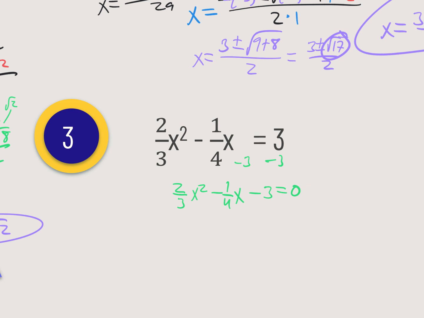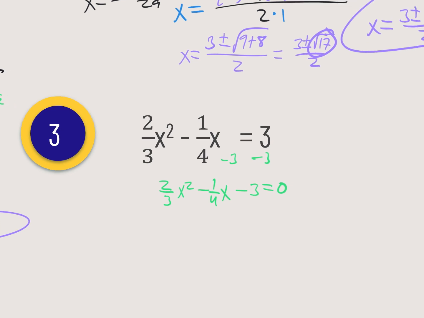Or no, we're not actually. Let's actually get rid of the fraction, right? You are able to use it. I'm not going to say that you can't, because you can, right? You have an a, b, and c value here. It's in standard form, right? You're able to use it. But if you do, you're going to get a bunch of fractions, right? And I know you guys don't like fractions, so let's try to avoid it.